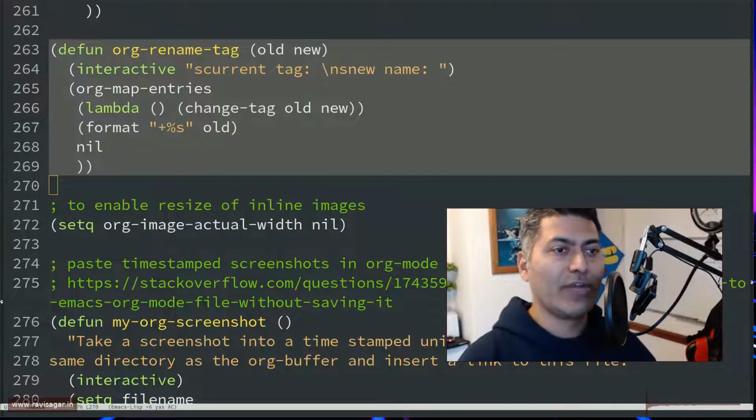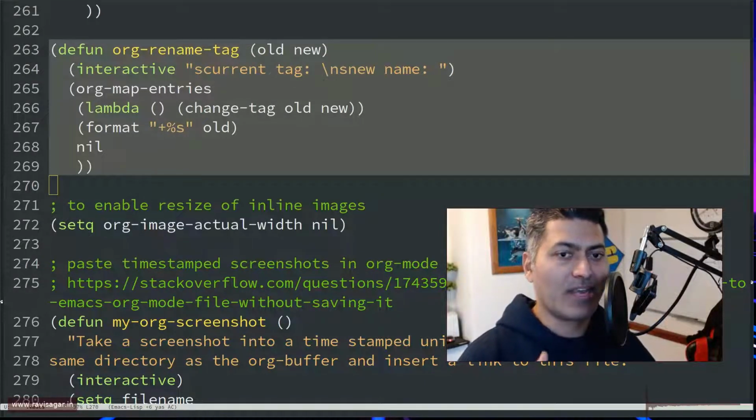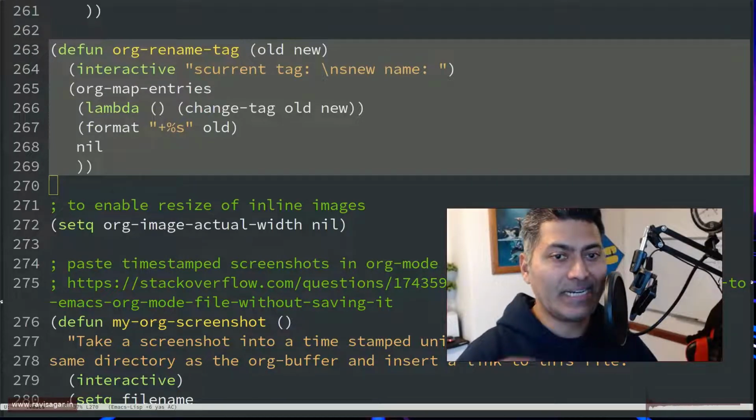Let us say if I have to make a video, I'll probably add a tag at the very first subheader or subtree called video. And this is, of course, one very nice way for me to figure out what this activity is all about. But more importantly, I use tags to also specify the time block.